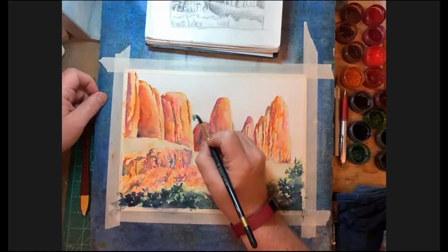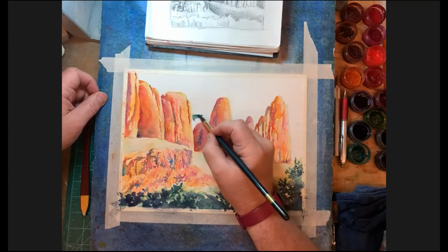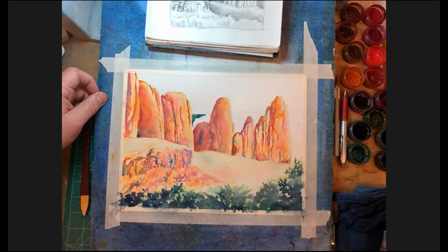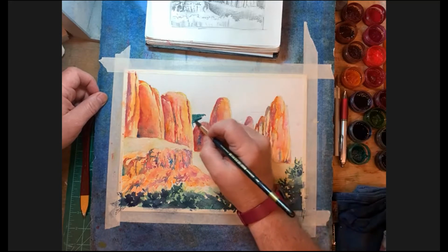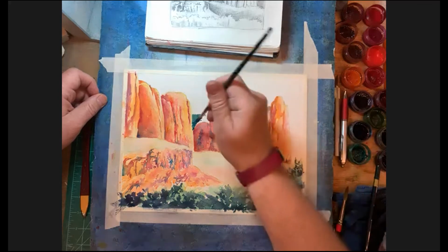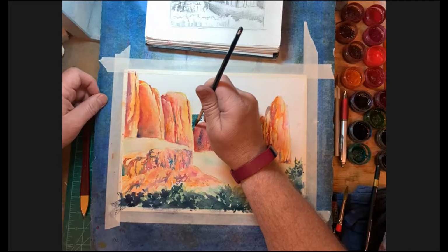I can just clean my brush. Yeah, that's a little lighter than I want. So I'll add a little more paint. But I can clean my brush out and find the perfect kind of green gray mix. And I think because these are such small areas, I'm going to actually move to my number 6 brush. Normally I'd paint this probably with a slightly larger brush, but I want to get down into that hole pretty good right there.